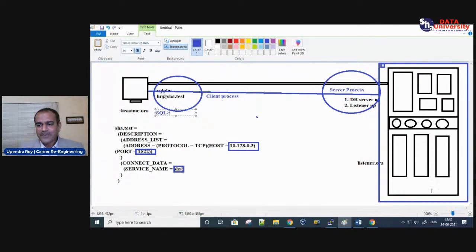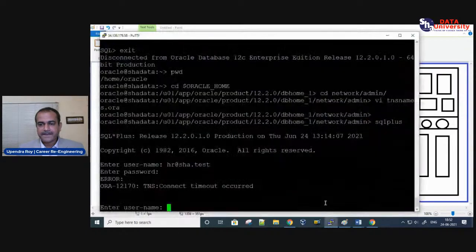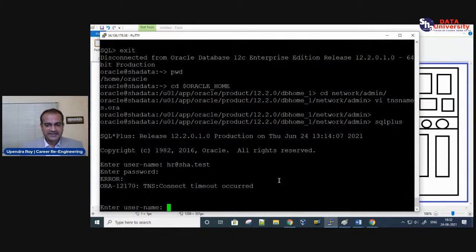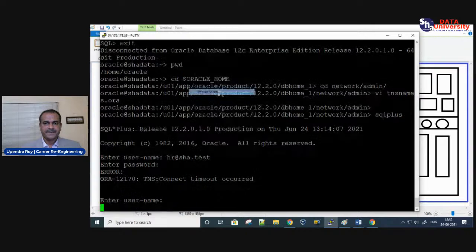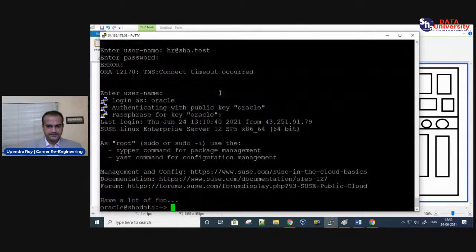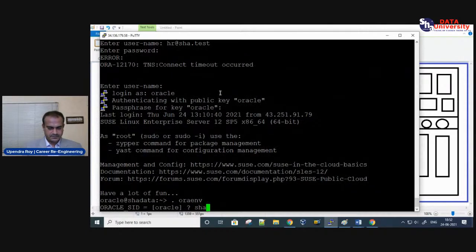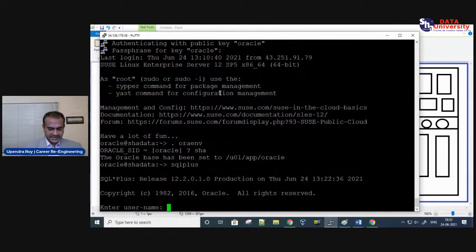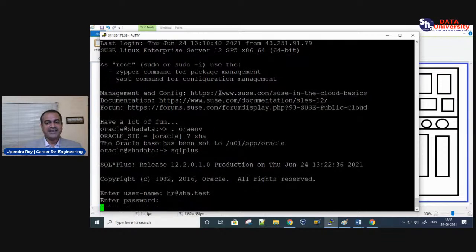Let me reconnect. I enter HR@sha.test, hit enter, and give the password, so this user ID and password.